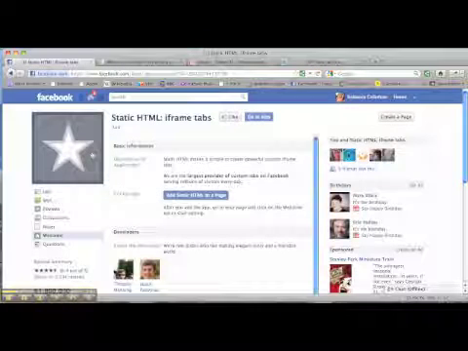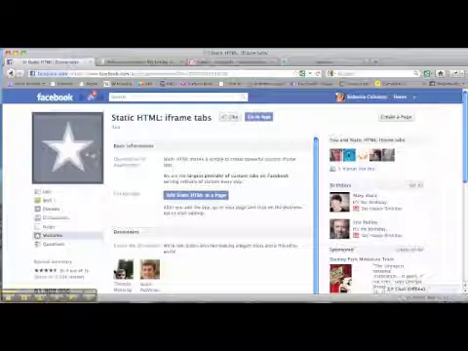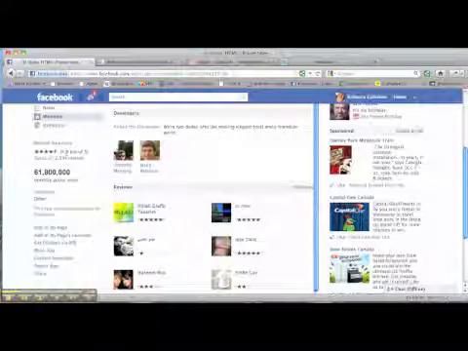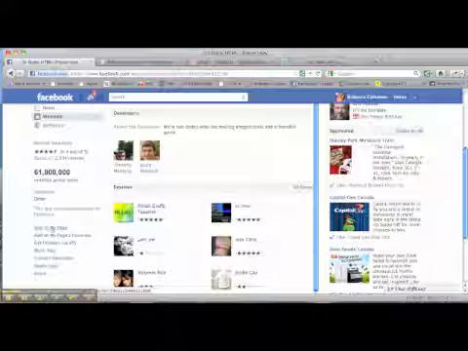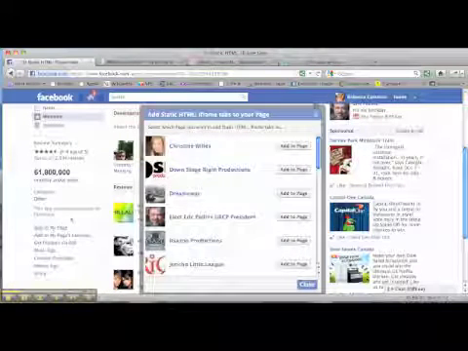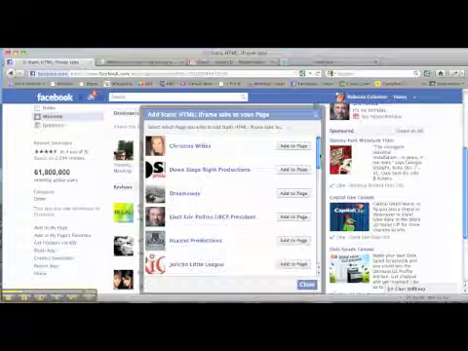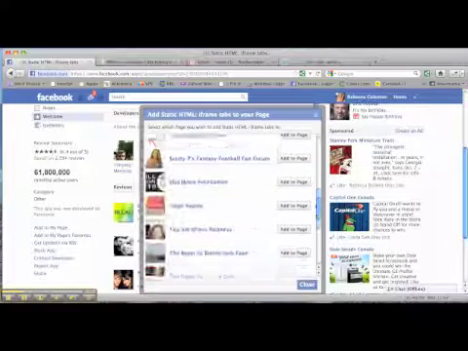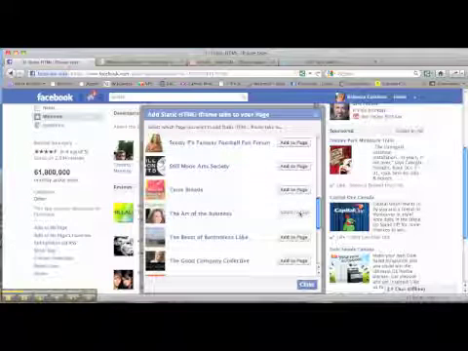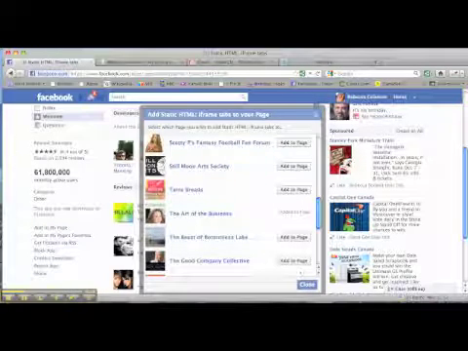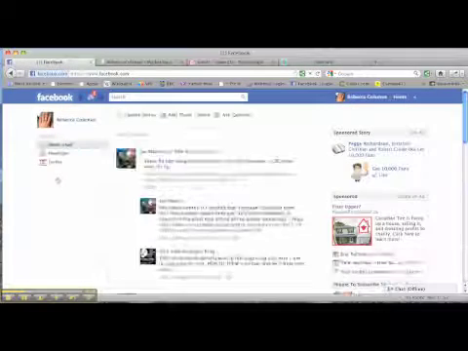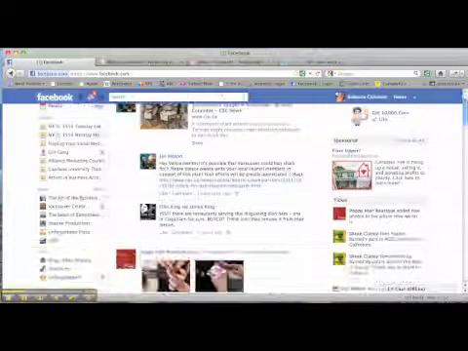and then when you are looking at the page, what you'll notice is there's the profile picture, and then if you scroll down past all of this stuff, there's a little link right here that says add to my page. And when you click on that, it brings up a list of all of the pages that you administrate. I'm going to now scroll down through all those pages and find my page, which is the Art of the Business, and click on Add to Page. And then I'm going to close this box, and I'm going to go back to my Facebook page.